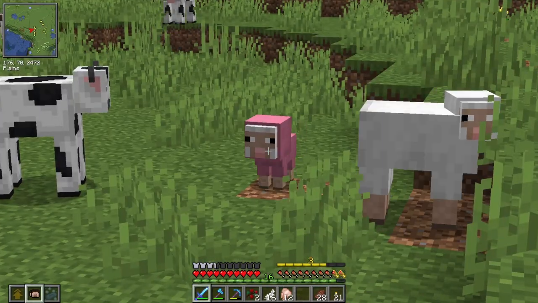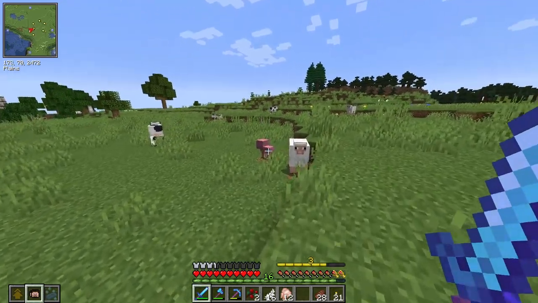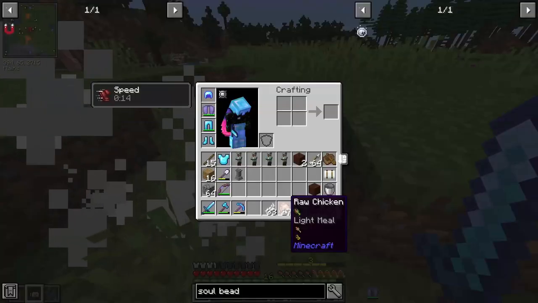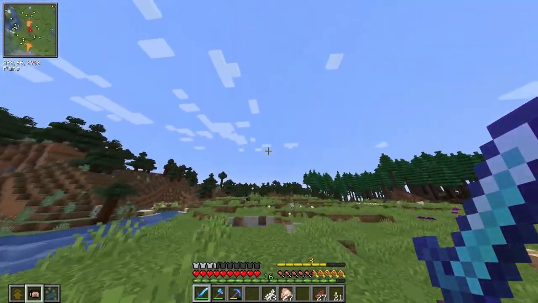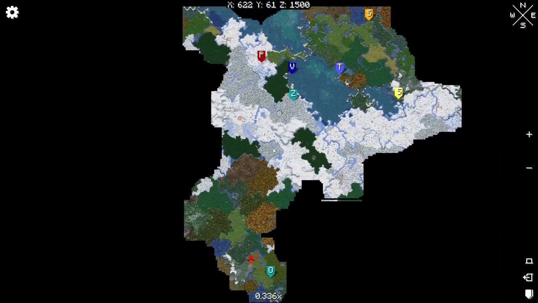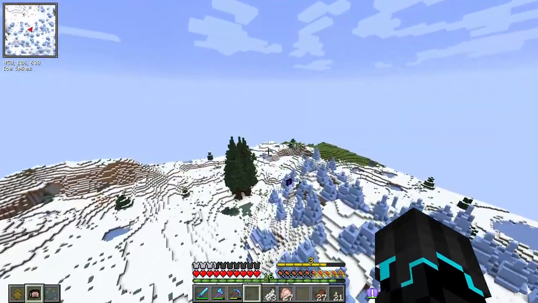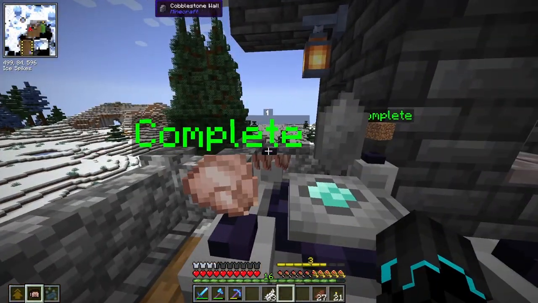Is that a natural spawned pink sheep? Aren't these guys like extremely rare or something? Huh. Well then, 27 raw chicken. I think that should do it. Let's head home. Oh yeah. That's a little far. Home, sweet home. And perfect landing. Alright, add the chicken.